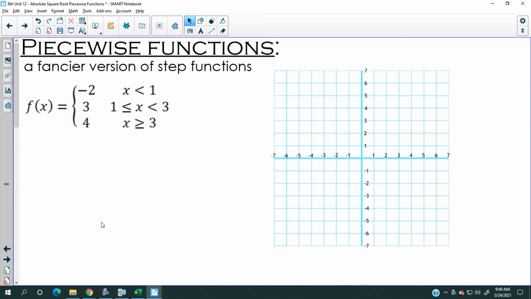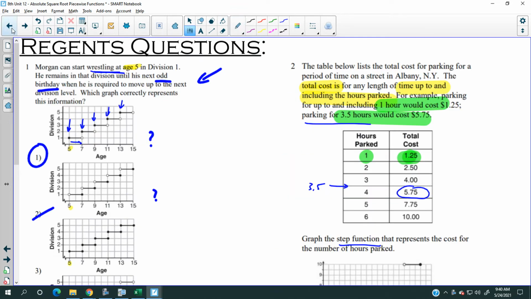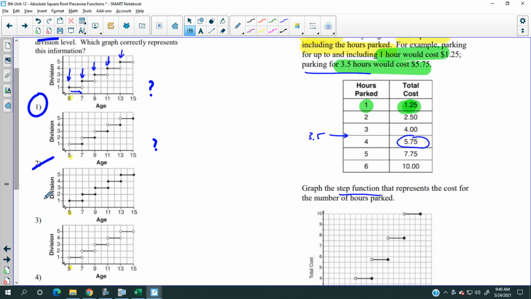Now let's continue where we left off yesterday. Yesterday we were talking about step functions. There's a reason why the step function was easy: there's nothing to process. There's no adding, subtracting, multiplying, or dividing. You're literally drawing the situation as a function, but the function doesn't really do anything. The only slightly complicated part is getting used to reading the open and closed circles.